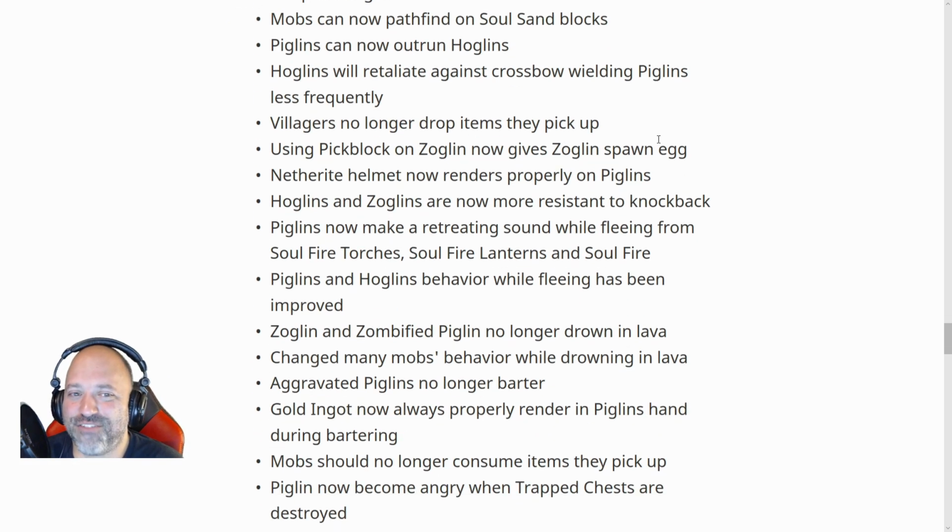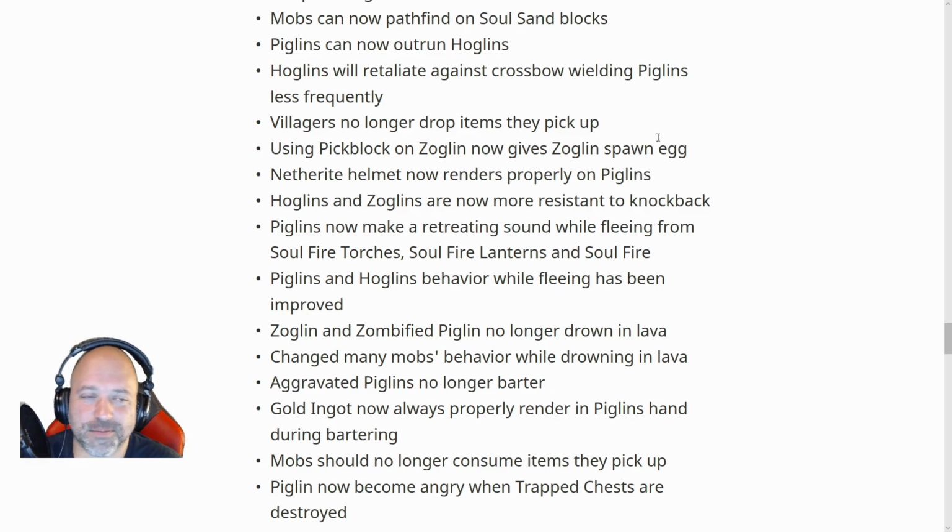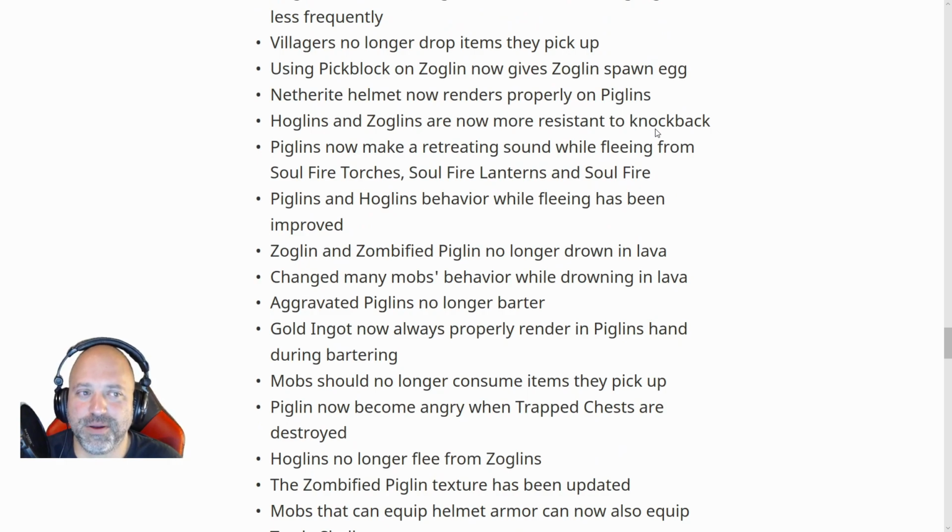Mobs can now pathfind on soul sand blocks. Piglins can now outrun hoglins. Hoglins will retaliate against crossbow-wielding piglins less frequently. Villagers no longer drop items they pick up, so don't litter villagers, thank you. Pick it up and move on.